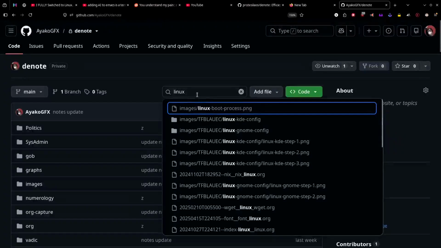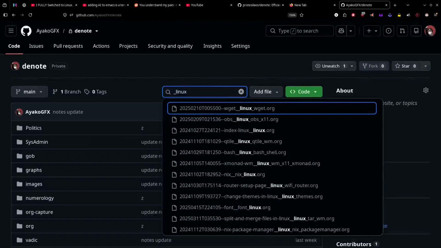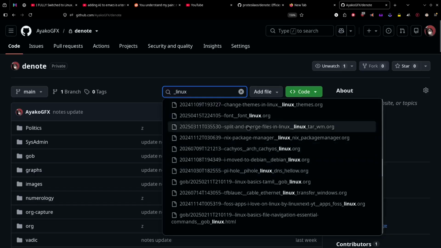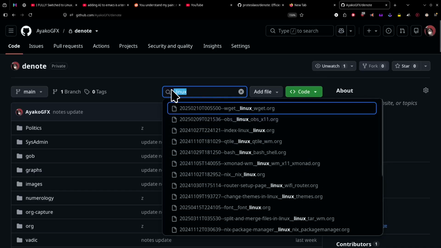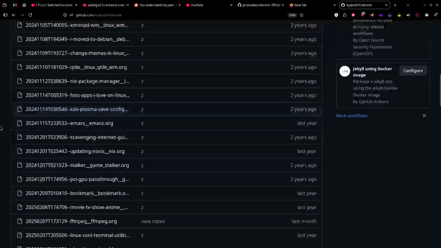I can open GitHub with desktop mode on my phone and then type Linux. So I want to find keywords that are related to file. I can just put an underscore and then you can see the keywords file here. And then what should I do next?